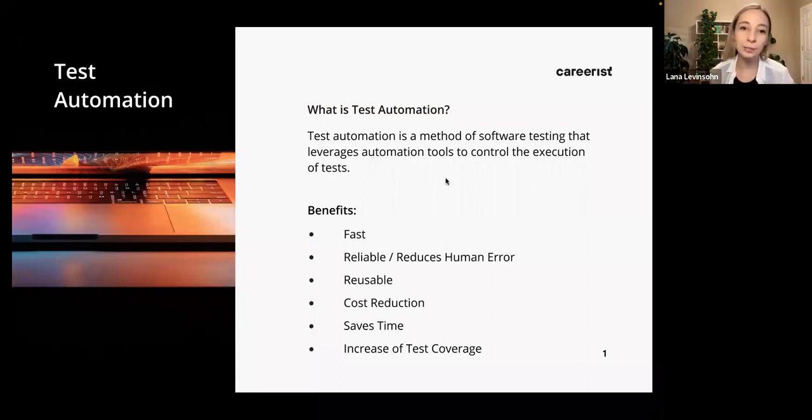And then there are a few comments about it looking better than manual. Will test automation cause layoffs for manual QA and things like this? And why do you need manual if automation saves time and money? So long story short, these days it is recommended to have a balance and to have test automation and manual QA engineers working on the same project.